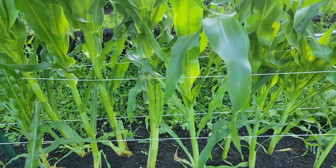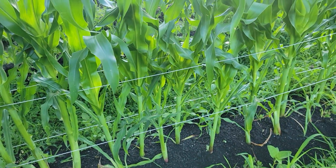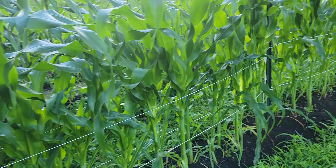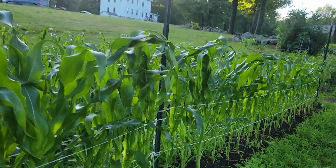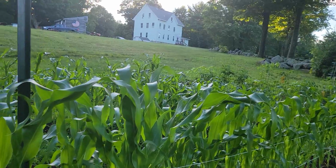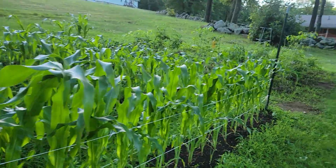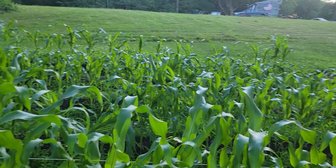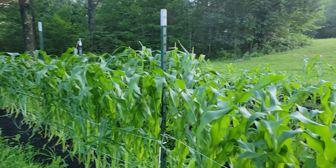So corn doesn't have very deep roots, and we did hill these. You can kind of see the mound has gone up a little higher to try to help stabilize as well. About a month ago, I think 6 weeks ago, we did that. Yeah, these are doing pretty good. This is a 85 or 90 day sweet corn. So from about here forward was all started from seed, but because this gets a lot better sun, it's doing better than the other rows. So we'll see how it goes.